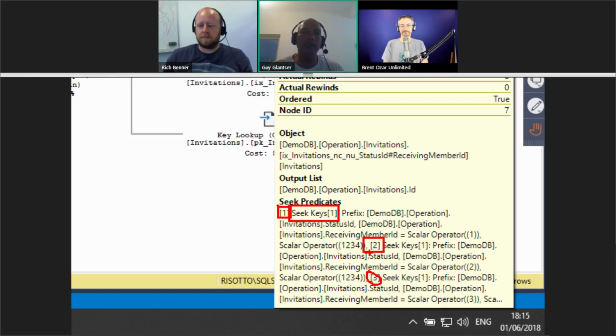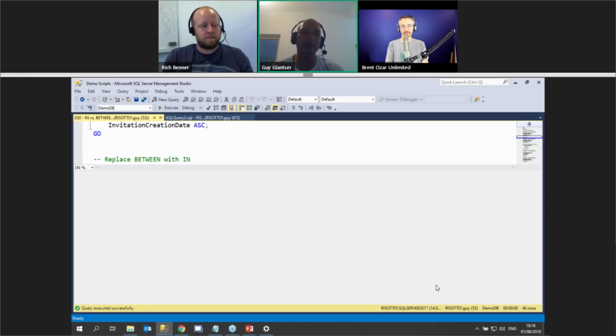So the optimizer is not, in this case, smart enough to understand that both queries are actually the same, and to treat between in the same way. So we need to do it for the optimizer. This is where you might want to prefer in over between. Usually people say that between is preferred over the in. And in most cases, it doesn't really matter. It's not such a big difference. But in such a case where you have an index which is not optimal for this query because of the order of the keys, it's a big difference, and you should prefer in this case.